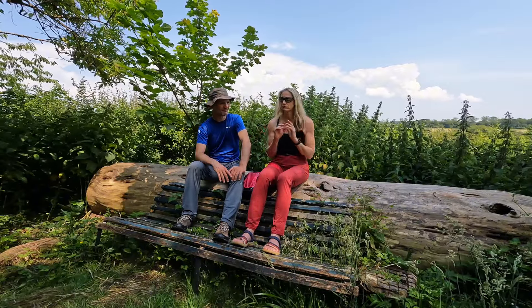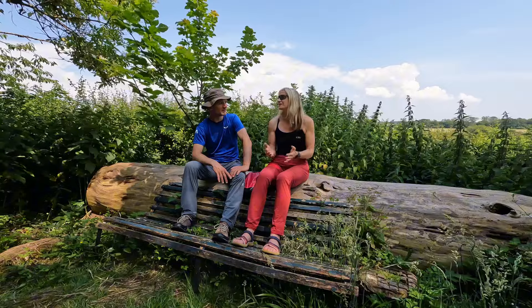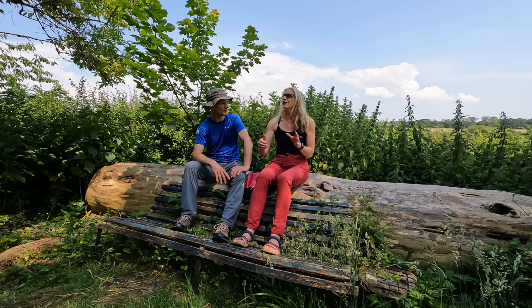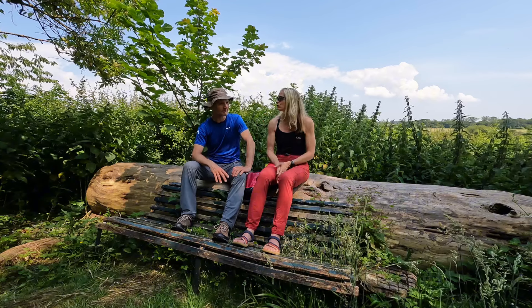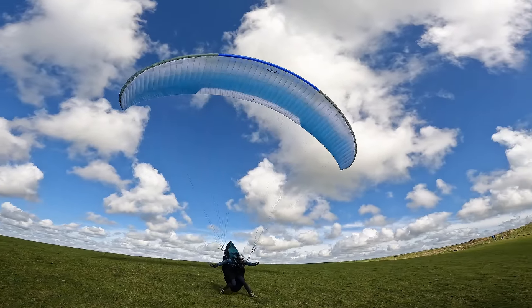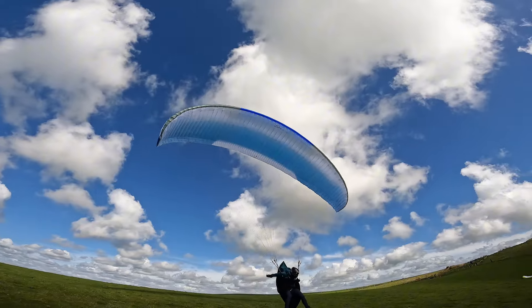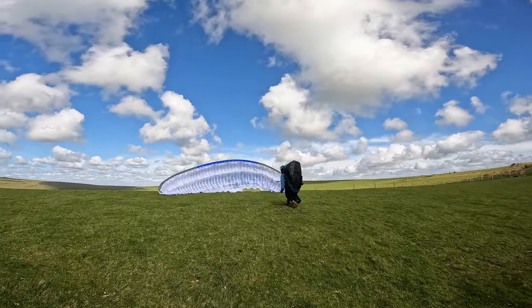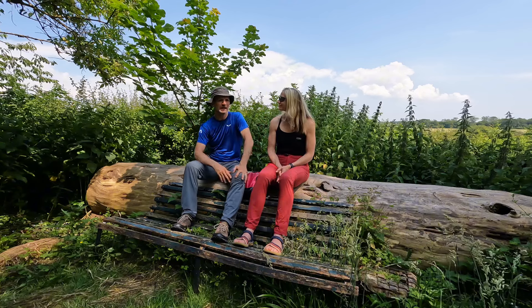In light winds and nil winds I was doing forward launches and it always came up very well, confidently. In stronger winds as well, it doesn't have that tendency to snap you or pull you — it comes up, cuts through the air nicely, gives you that confidence and ease of use. Even when gusty, it's very pitch stable and solid and easy to control. It doesn't have a tendency to drop back or over-fly you — it just sits there, planted above your head really easily.